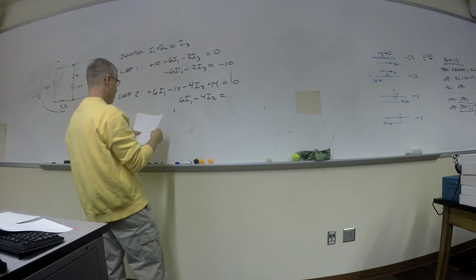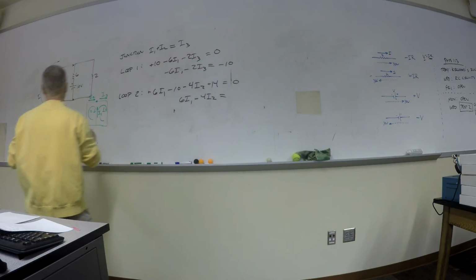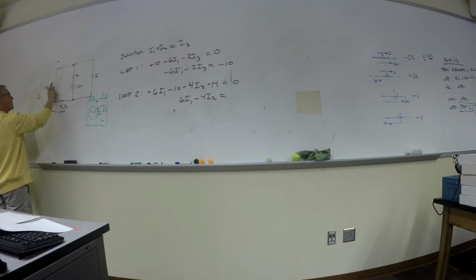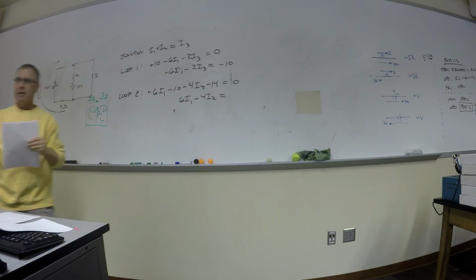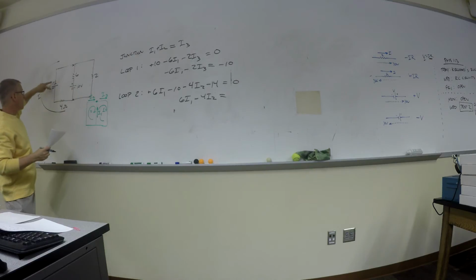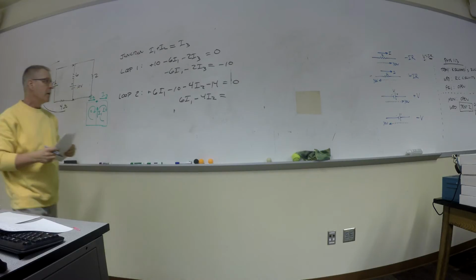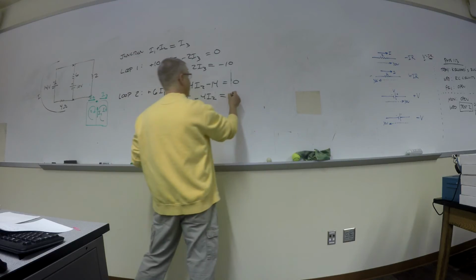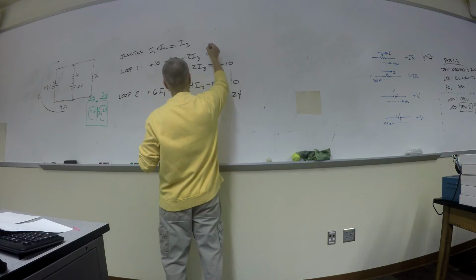What did I miss here? Oh, that's what I missed, sorry. I've got to draw my picture right. I drew it wrong. This will work better, sorry. I accidentally drew that one wrong. So it's flipped over this way. So when we came around, we went the wrong way through it, so it was a minus 14. So I've got a minus 24 total on this side, that turns that into a plus 24 on the other side. These are our 3 equations.